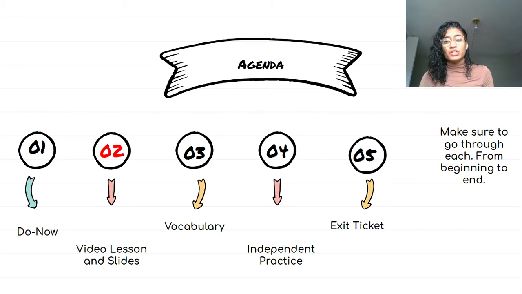The third thing on the agenda is after this, you will go back into Google Classroom and you will complete your vocabulary document where I will be going through definitions and things like that, and just words that we'll be using throughout the next few weeks. You'll also have your independent practice after that. Both days will be in a Google document, so you will have to submit your answers in a Google document, and then you have your exit ticket.